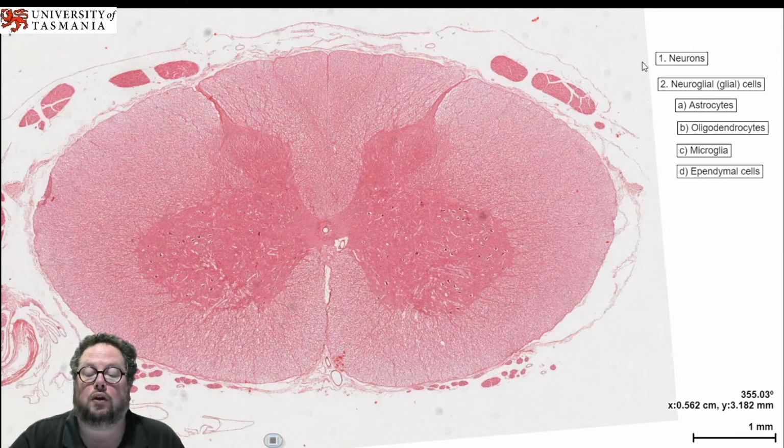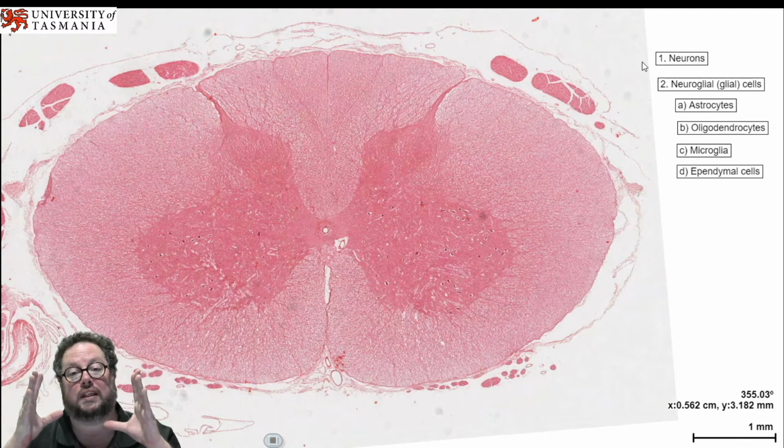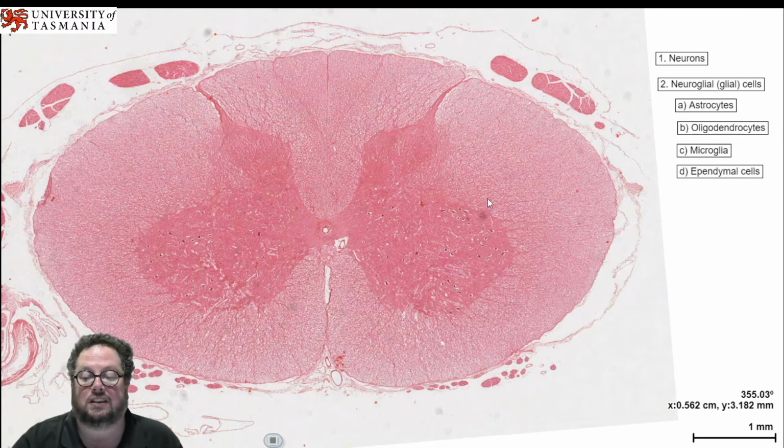Well, the neurons, their cell soma, or their cell bodies, where the nucleus resides, exist largely within the grey matter. Now just be aware, in the brain, this arrangement of white and grey matter is actually reversed, where the grey matter is on the outside and the white matter is on the inside. The white matter is known as white matter because it consists of large tracts of myelinated axons, so they're conducting the action potentials to wherever they're going to bring that information. The neuroglia are scattered throughout.